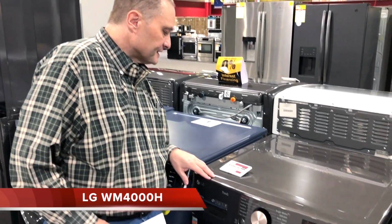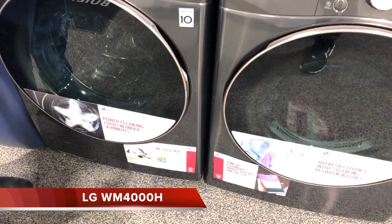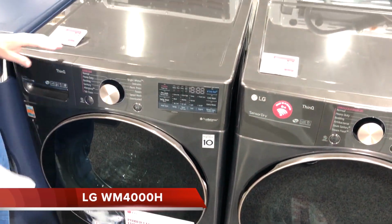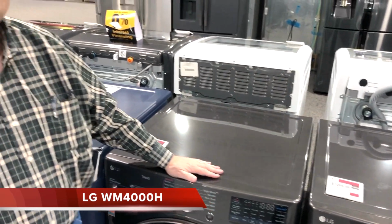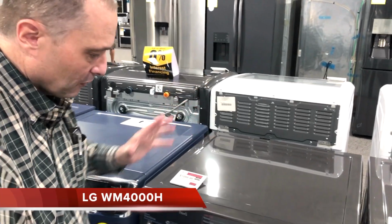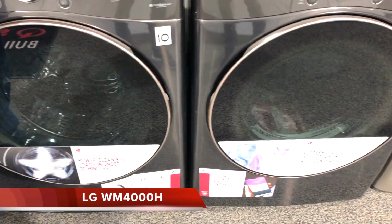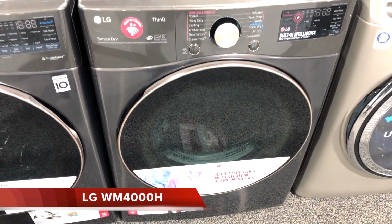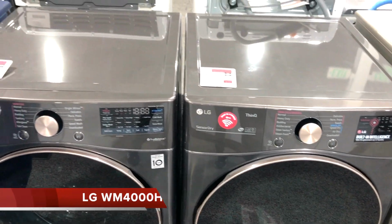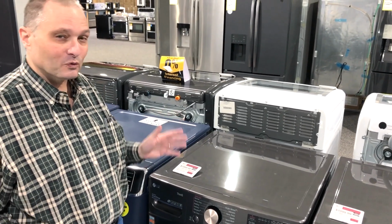So let's go to our next one. It's another LG. Okay, so what we have here is the next one. This is the WM4000 series. So this has everything that the last one has, but it's got something that's really important that I really like. It's called Turbo Wash. So what Turbo Wash does for you, it has super jets all the way around this thing that push in so much water and turn everything on at once instead of doing things one at a time in terms of its sequencing in the washer, that you can do a full-size load in under 30 minutes. Now, how good is that? I mean, that's really cool.